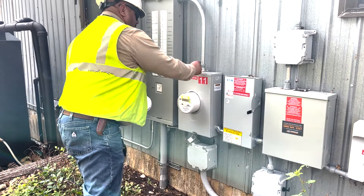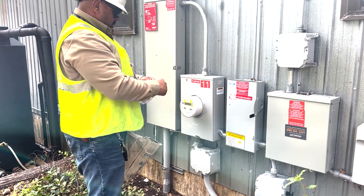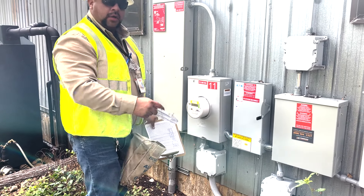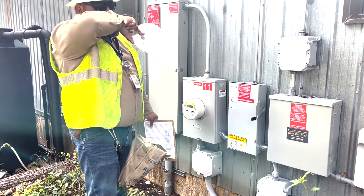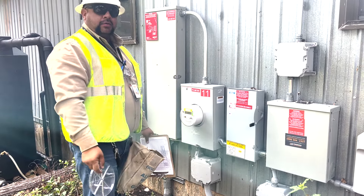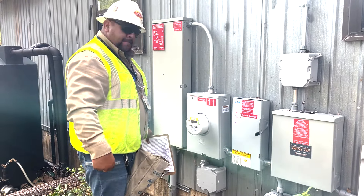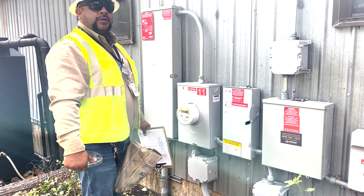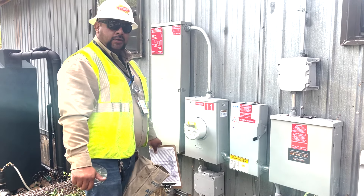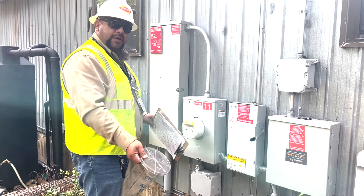How does this meter communicate with your network? Is it wireless? Yes sir. They pull up the data collectors every so often — it's all wireless, it pings off the system. So you have a big screen somewhere where you can see all the solar that's being generated? Yes sir, and everything is specific to the address, so by address we know exactly what meters are on site.